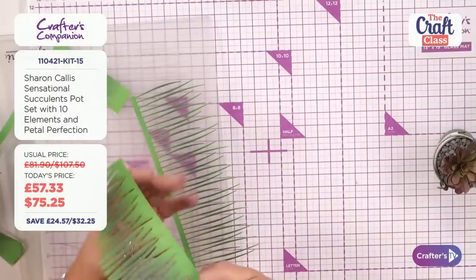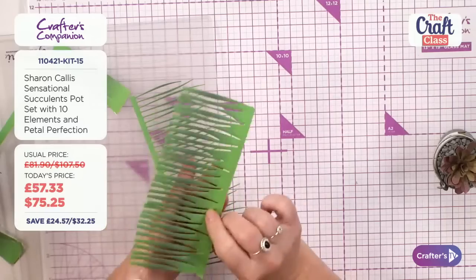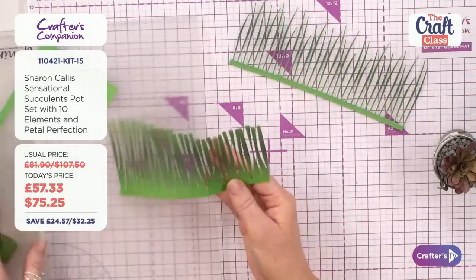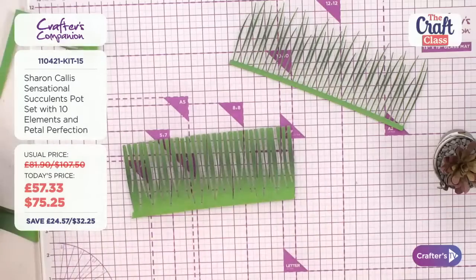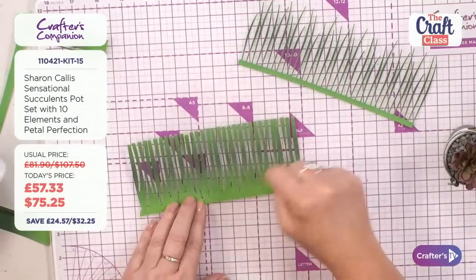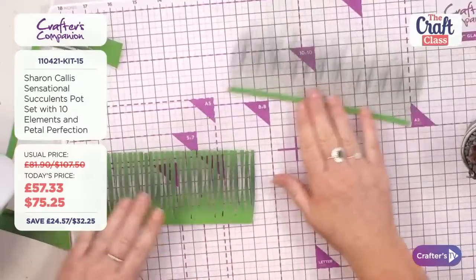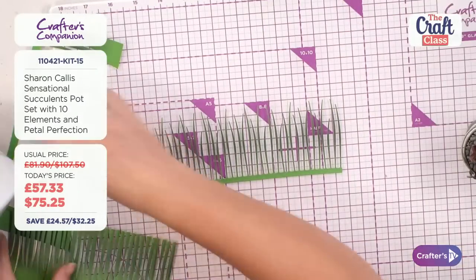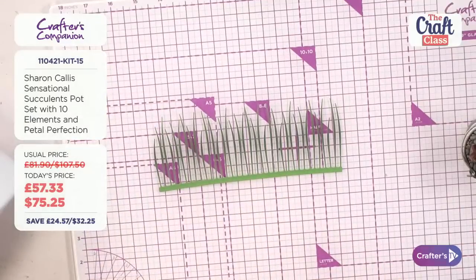And actually, even that's a pretty nice die. Look at that. You could use that, it's almost jungle-like. That's exactly what I was just thinking. That's like a jungle scene, isn't it? You could have all your flowers coming out of the top there. Yeah, beautiful. And then you've got your actual grass one, which looks amazing. But what we are going to do is show them step by step exactly how you can do it.